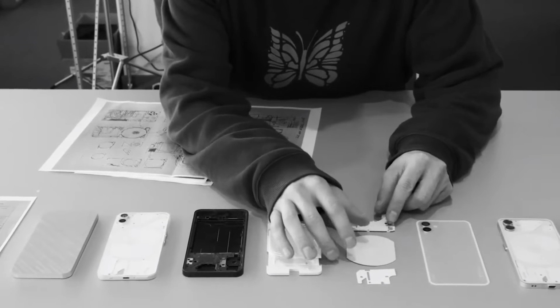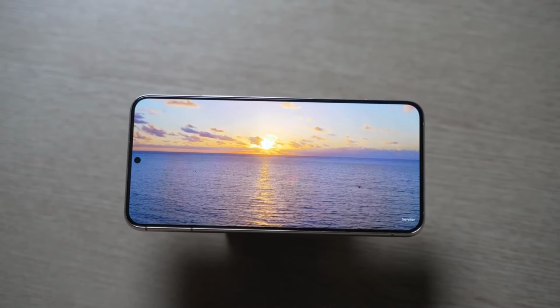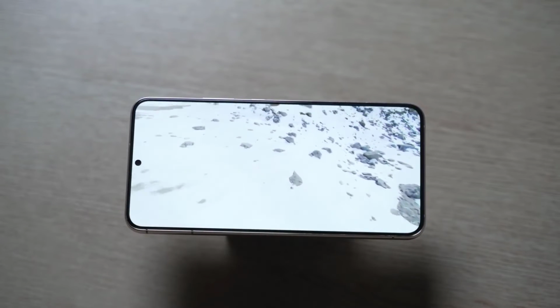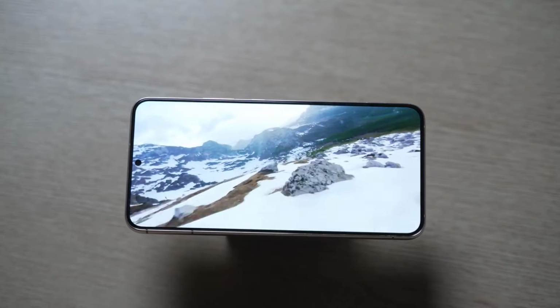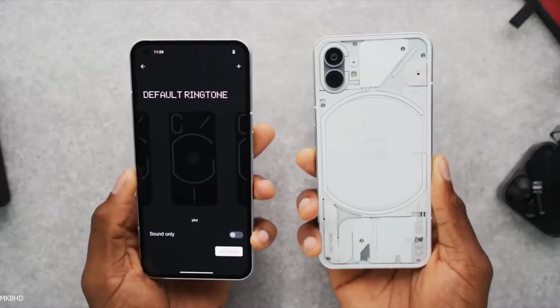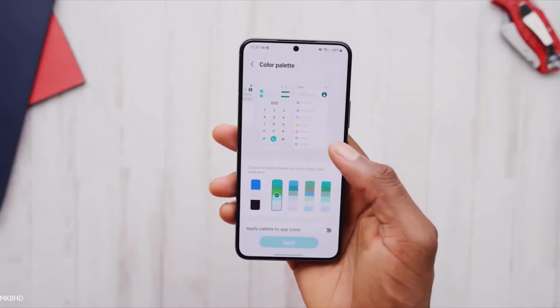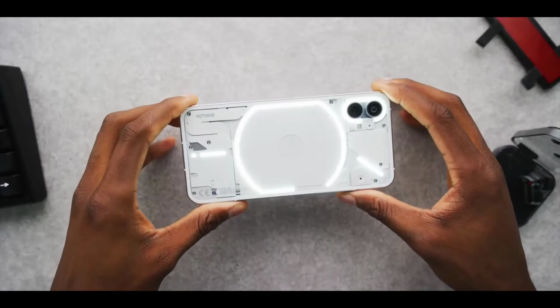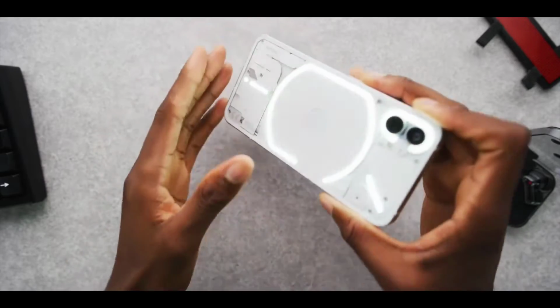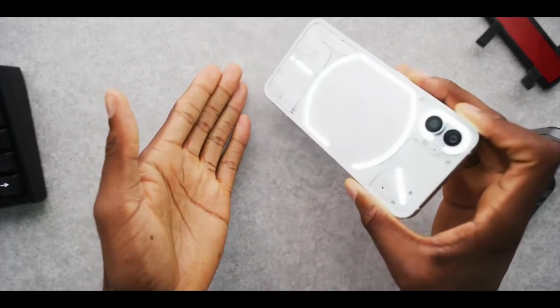With that said, we also saw the front of the phone in MKBHD's video, and honestly, it's not what everyone expected. When the company said that the phone doesn't have any chin, we literally thought it would have no chin, but clearly, that's not the case. It has a uniform bezel all around, which, say compared to the Galaxy S22 Plus, looks a bit thicker, but considering the fact that this phone is going to be affordable, I'm not really complaining.